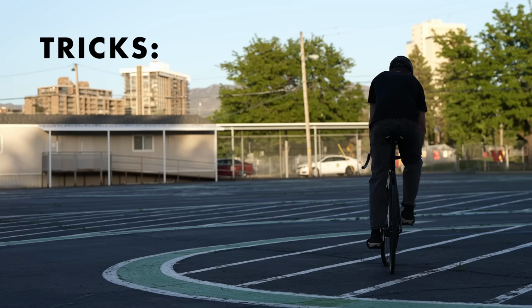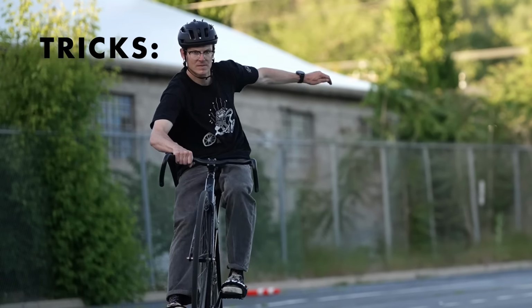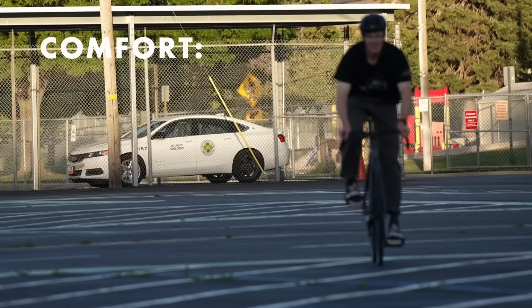Drop bars and tricks, they don't really mix. You can do tricks with drop bars. If you're looking to do keo spins or wheelies or just general on-the-ground tricks, you can get away with drop bars. 4 out of 10 for trick ability. A million different options for drop bars, and I think you can really dial in the fit.